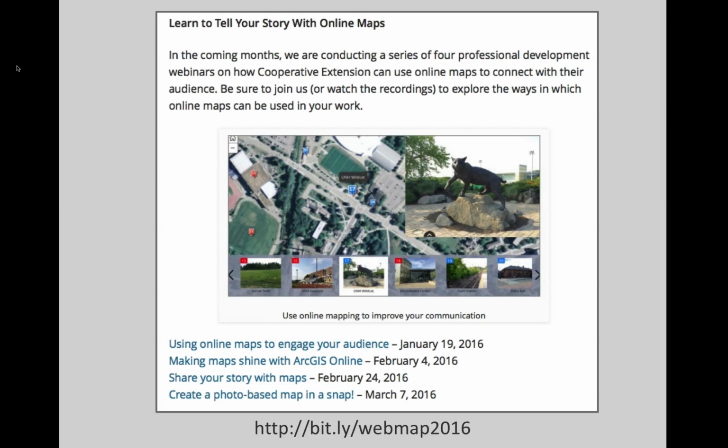You see we have a couple coming up, focusing on how do you tell your story with maps, specifically using story maps on your computer, and then a fourth on how to create a photo-based map in the Snap, creating story maps on your phone. Now we see these to be sequential, so if you don't know a lot about why you might want to use maps, it could be useful to look at that first webinar, the recording, and I hope that more webinars will be offered, either slightly different versions of these or especially looking at things that people wanted to know more about that we didn't cover in the webinars that we already have scheduled.